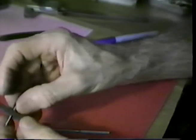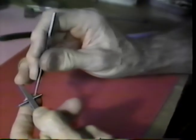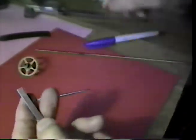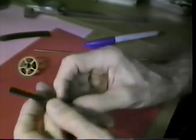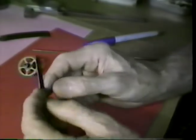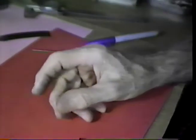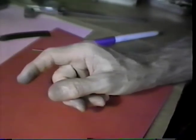Now let's look at this. The strap material will nest right in here. We'll use the chisel to close this over. We'll lock that strap in place. Now the next thing that we will do, we will take a plier and turn the end of this up and turn the other end up. We'll cut this off at some later time, and we'll start forming the classic shape of the verge pallet itself. Let me pick up some tools and we'll look at this step a little further along the way.